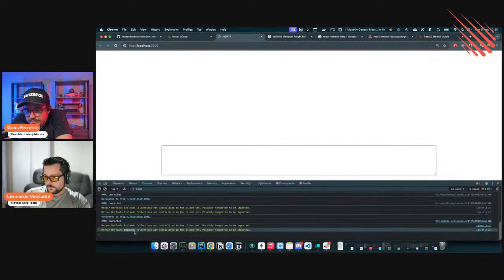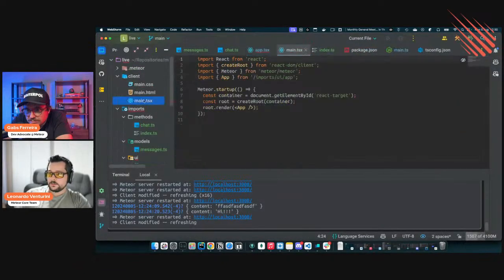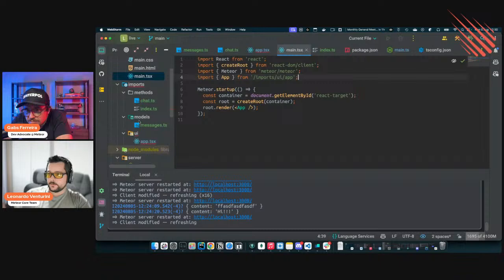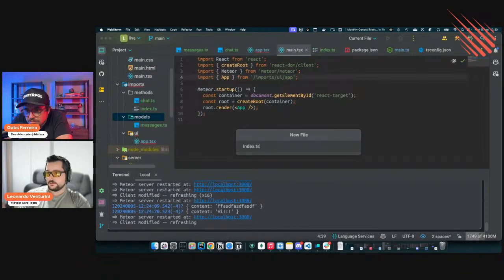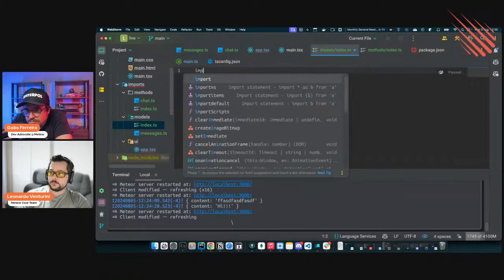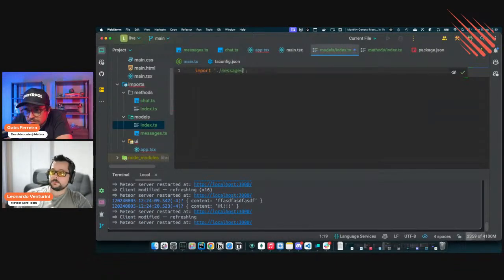The thing about importing, I did not import it in the client. So we have this here. Import models. We can add something like this here: Messages.